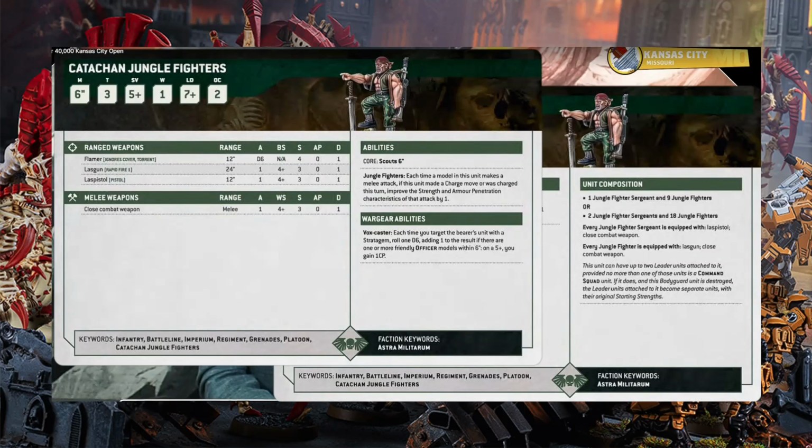On the tabletop, the Catachans have had somewhat of a checkered history. In 3rd edition, they actually had their own codex with loads of flavorful and powerful rules. But through 4th to 7th edition, they essentially were just reskinned guardsmen. 8th edition did see them regain a bit of their identity with a unique regimental doctrine, but 9th edition unfortunately saw them going downhill again with a very lackluster datasheet.